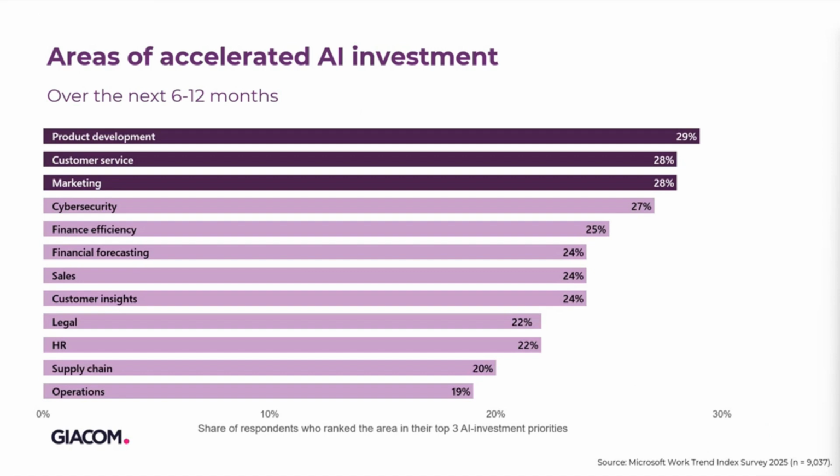But going into AI and framing this picture, it's interesting to see where the areas of accelerated AI investment are taking place over the next 6 to 12 months: heavily on product development, customer service, marketing, and also cybersecurity, probably one of the most prominent ones, especially since everything has hit the market with a lot of those different areas. This is where AI can be very heavily utilized and be very prominent in those specific areas. It's always quite good and interesting to see how that works.